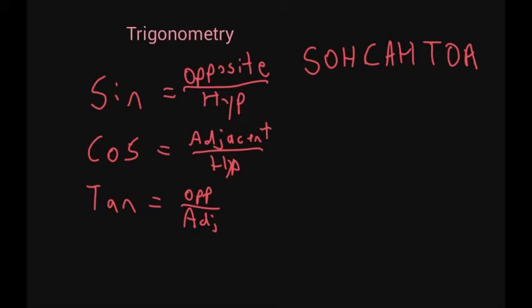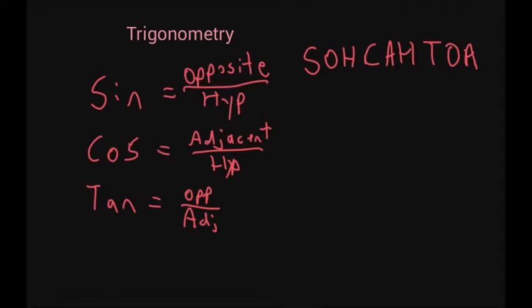When I was learning this, my math teacher came up with a little acronym: some old hens can act hateful towards other animals. So I still remember that to this day. So if that helps you, you can remember that. Some people just remember SOHCAHTOA. Doesn't matter how you remember it, you just need to remember sine equals opposite over hypotenuse, cosine equals adjacent over hypotenuse, and tangent equals opposite over adjacent.